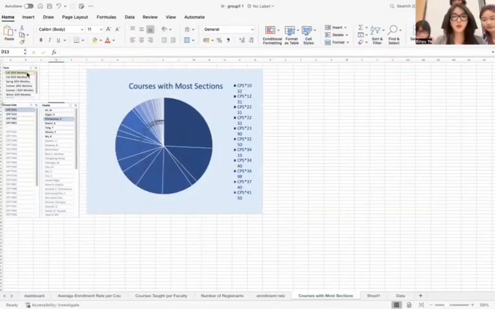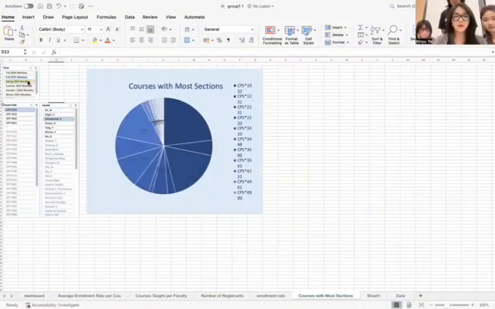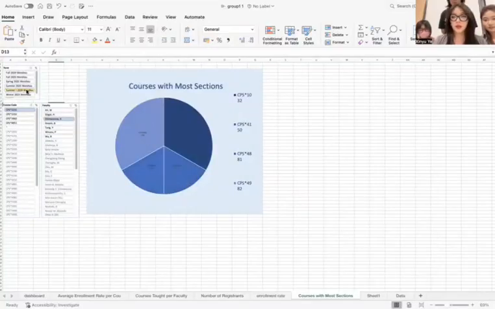So here's the last one. It's about the courses with most sections. When we change the semester, you can see that different CPS classes have different numbers of sections.